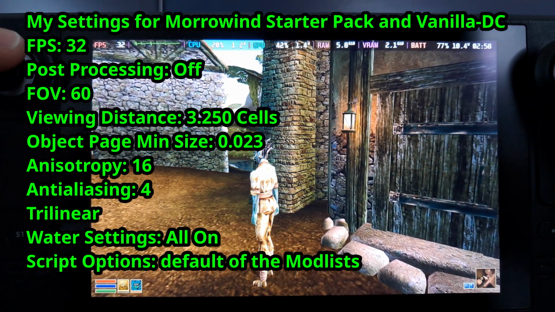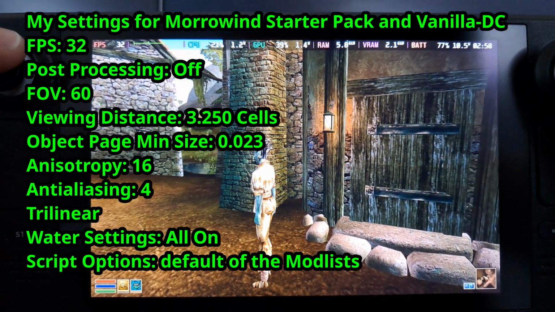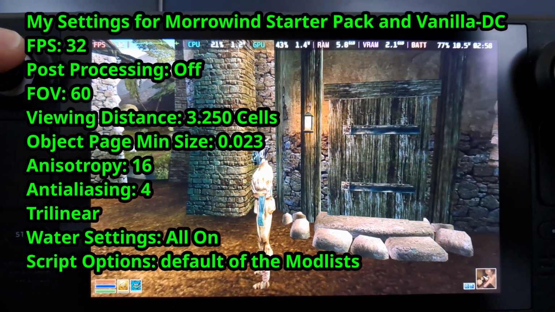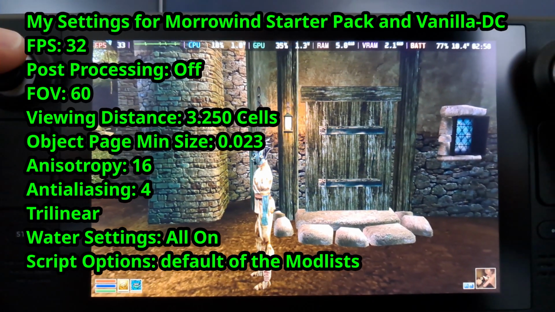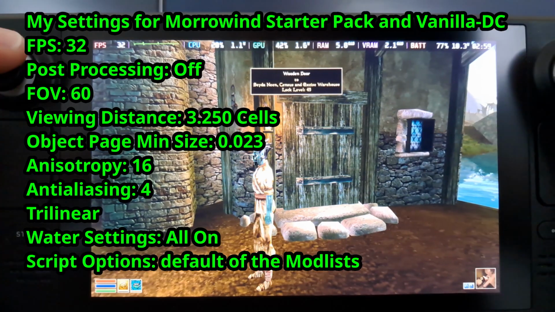The rest you can set in-game. The water settings, I have everything on, so the water shaders, refraction, and the other two options. The script options, I didn't change here anything, so these are the default settings of this mod list.